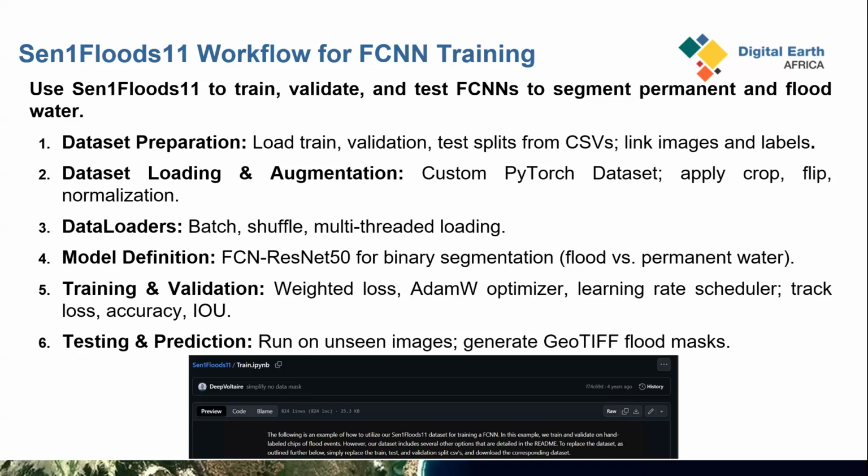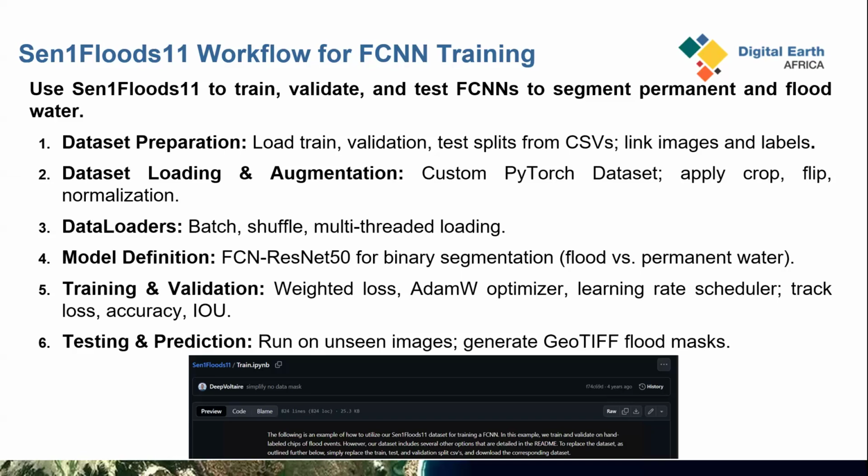And the FCNNs automatically learn complex spatial features from the data, such as flood boundaries, water patterns, changes in land cover, and this enables them to detect flood spread across a variety of terrains. And by processing entire images at once, you're able to more efficiently map large-scale flooding, allowing for quick and accurate flood detection.